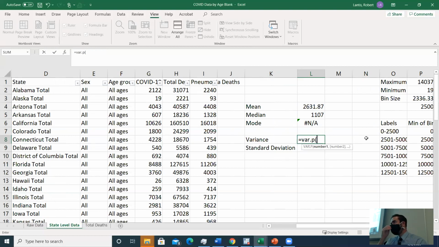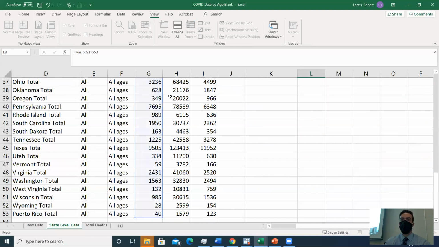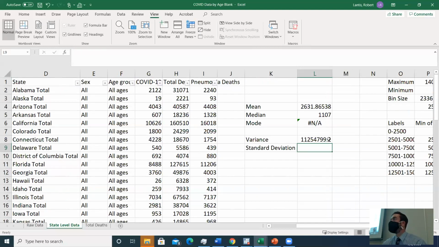So to find the variance, it's simply going to be var dot, and we'll treat this as population data since it should be every recorded COVID death. So var dot p will find the population variance. Var dot s would use that sample variance equation, right? And it's essentially using the formula. It's doing all the work behind the scenes for you, okay? So we'll treat this like population data. Select that variable. And now we got our variance, okay?